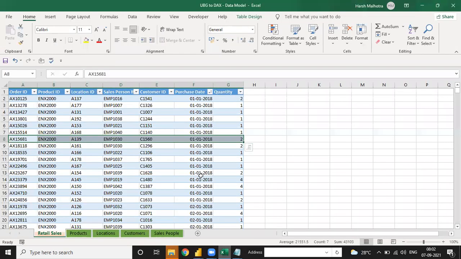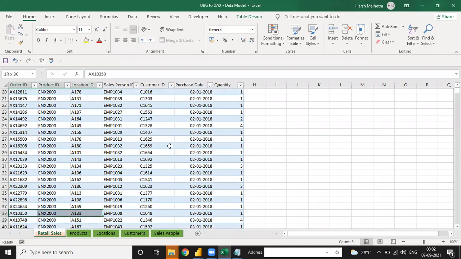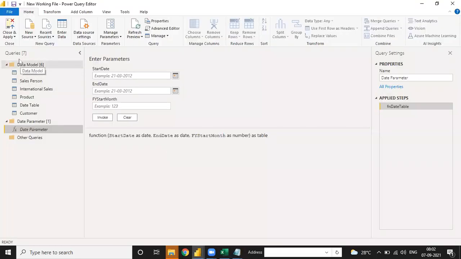Suppose in the international sales table, column number 38 is deleted or modified. Then you get an error regarding this, and it shows the error type, such as a missing column or not meeting the requirement. You can directly click on the error and make the changes to that column.